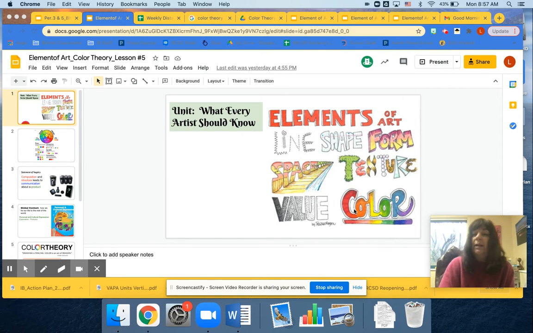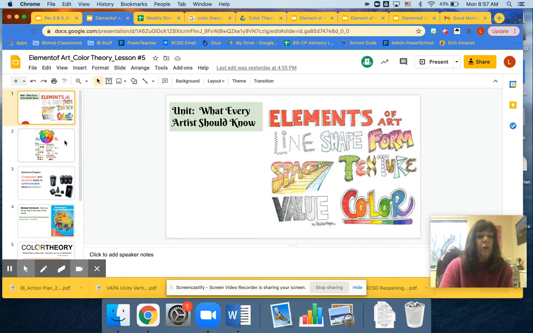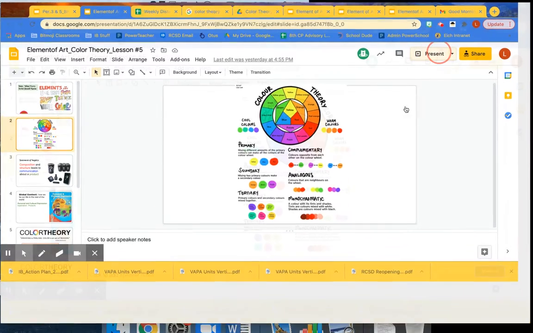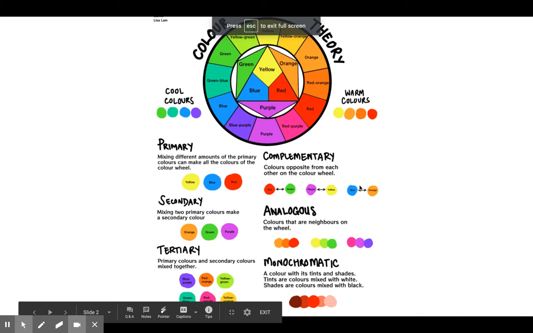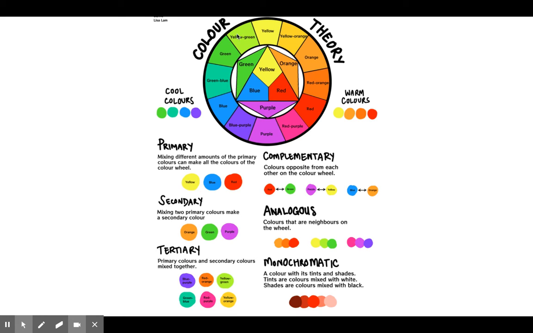So remember, right now, here are the 7 elements of art: line, shape, form, space, texture, value, and color. And we are focusing on color theory right now. So a quick review of the color wheel. This is slightly different than when you did in class, but you have your color wheel laid out, and you have your cool colors, which are on one side, which tend to be the earthy type of colors, nature inspired, and the warm colors, the yellows, the yellow oranges, the reds, all of those are the warm colors, and they tend to be more inspired by like the sun or fire.